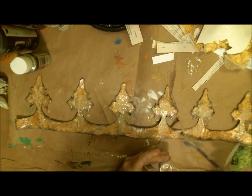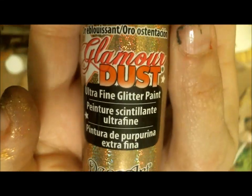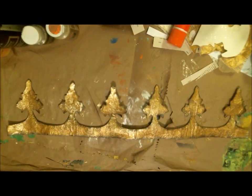Now here I am adding some ultra fine glitter paint and just adding some texture to it. It's kind of clear but gold at the same time. I thought it was really cool.